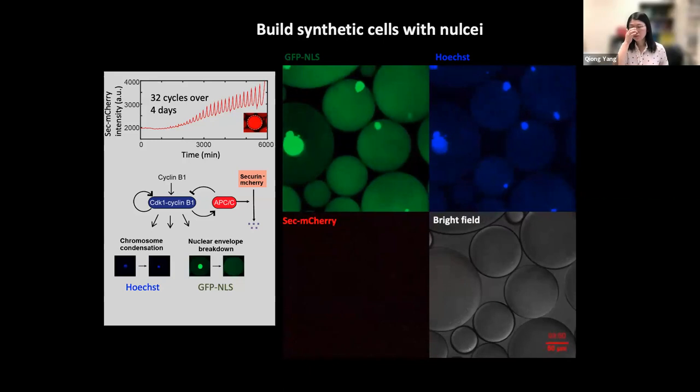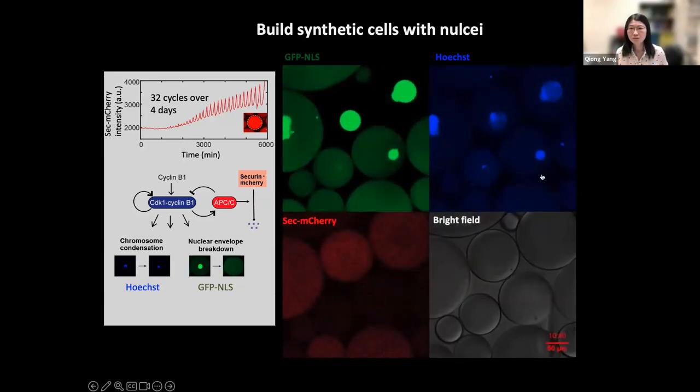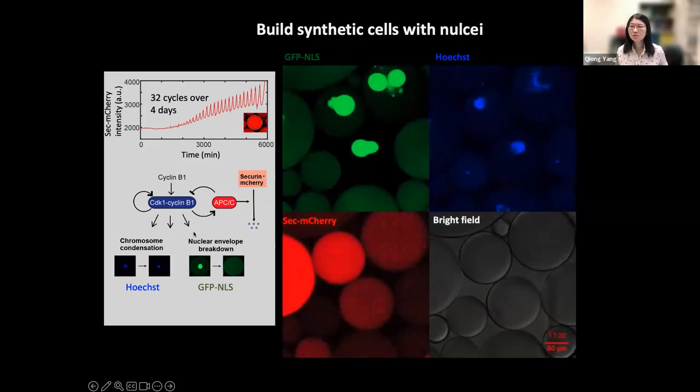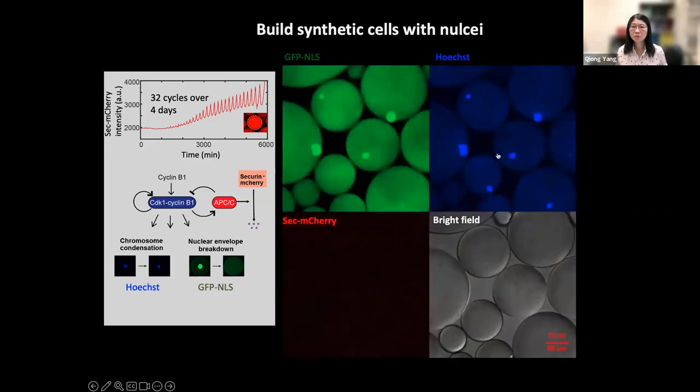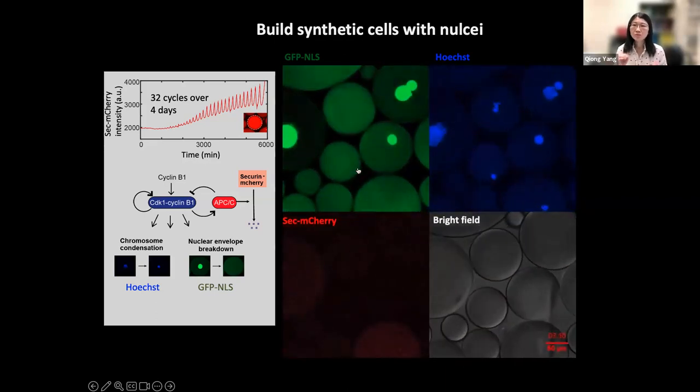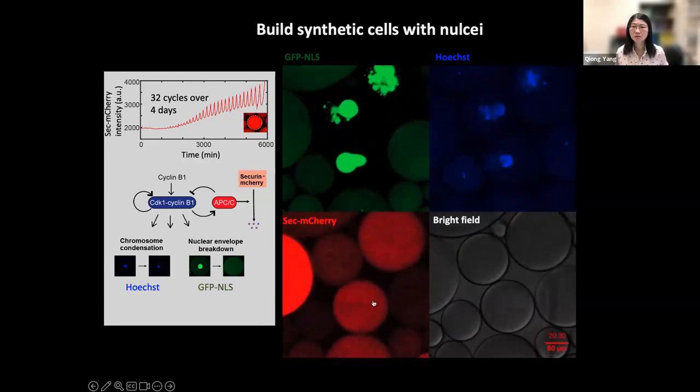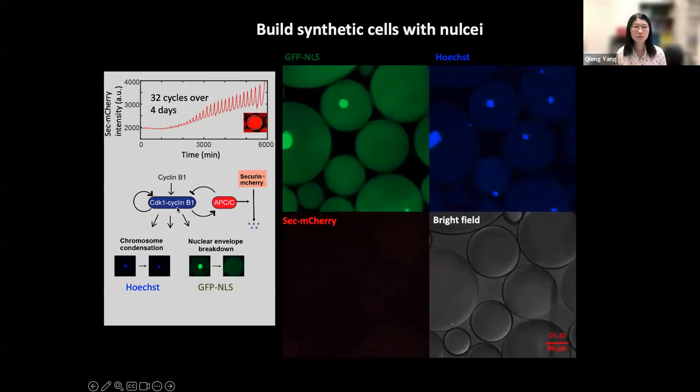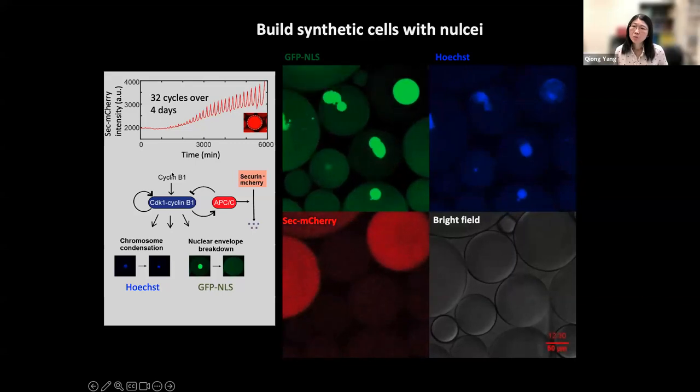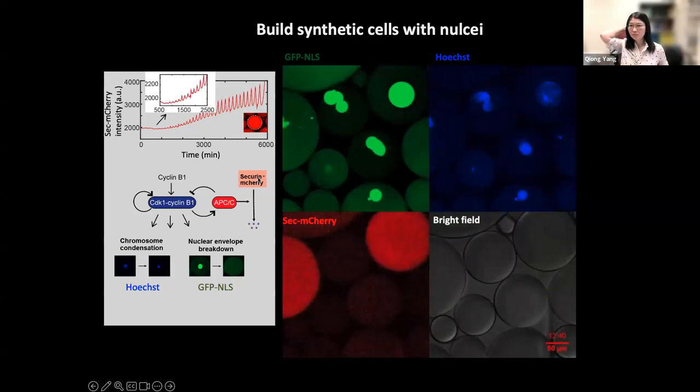If we add sperm DNA into the system, it can self-assemble nuclei, as you see in these channels here. If you focus on one of the droplets of the four channels, you see that these nuclear events, including the nuclear envelope breaking down and chromosome condensation and decondensation, are highly correlated with the clock. That means this clock is functional to control the downstream mitotic events in our system. What's still not ideal is this reporter. This is an mRNA-based reporter, so that means we missed the very early cycles, many of them, even though we know the cycles are there, because we know downstream events are oscillating. That's because the mCherry requires maturation time, and it also makes the amplitude less reliable.